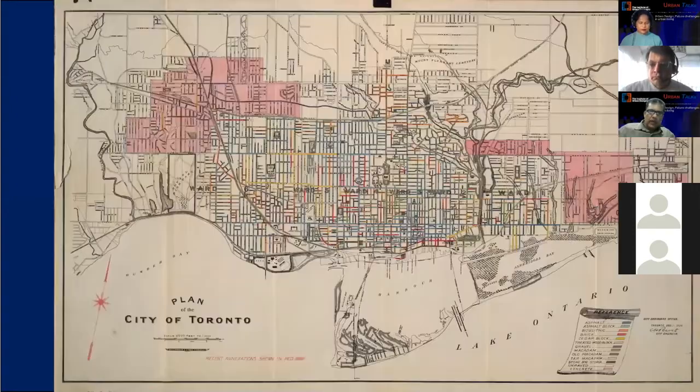Something I found interesting was the old maps showing how Toronto's streets were designed as urban, in terms of urban design. The red and different colors are for the textures of the streets. Reds are brick, blue is asphalt and asphalt blocks, and so on. It is very densely put together, with the street network well divided.